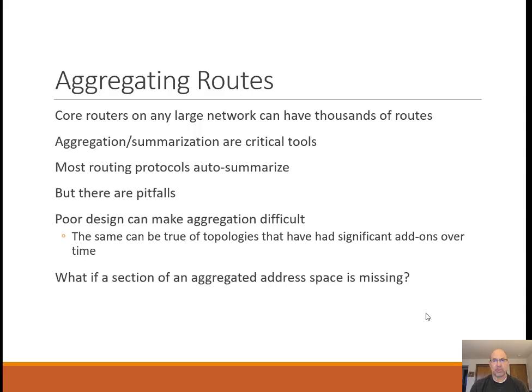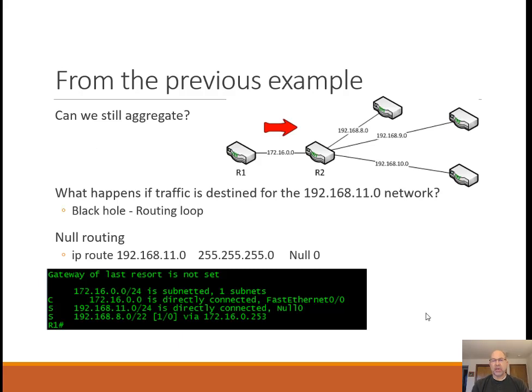So let's take a quick example. So here I just eliminated the 11 net. Right? It's the exact same topology, except we took that one network away. Now, if I tried to aggregate that again, what the upstream router would do is say, oh, well, the 11 net is aggregated together with all of these other ones, so let's try to get to the 11 net. But of course, that wouldn't work. What would happen is R2 would get packets destined for the 11 net and say, I don't have those addresses, so I'm going to send them right back to my default route.